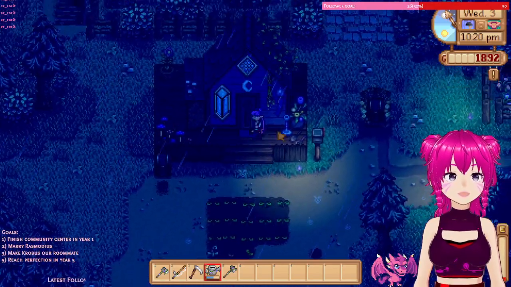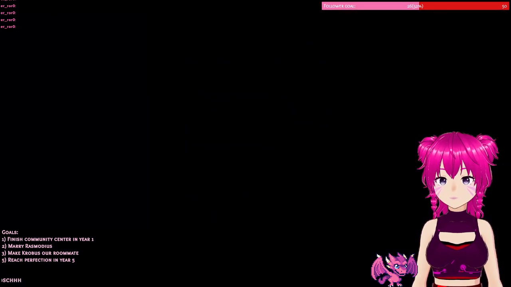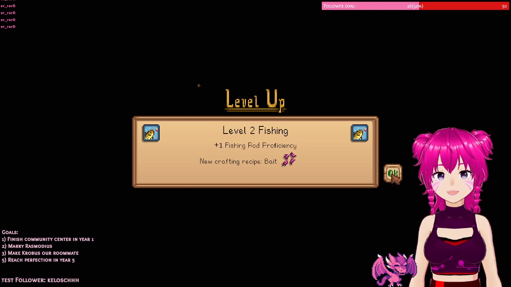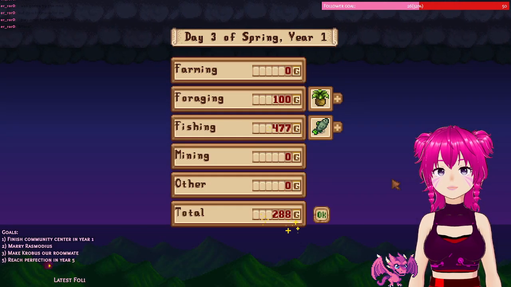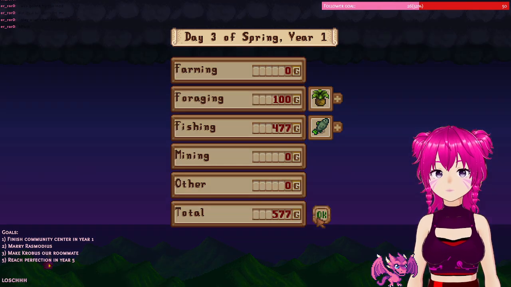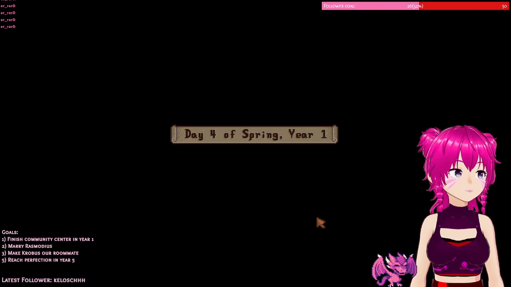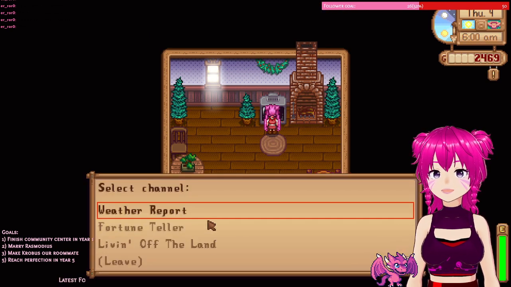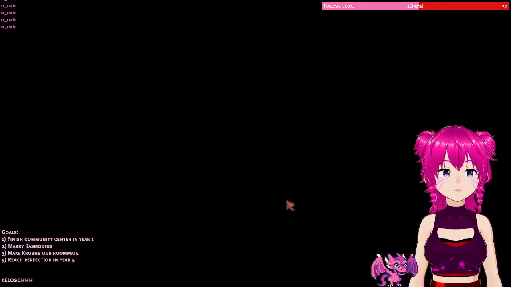Yeah, we need all our tools for tomorrow, and let's head to bed. Level 2 fishing, heck yes. We can craft bait now. This is going very well. Okay, neutral spirits, not bad.